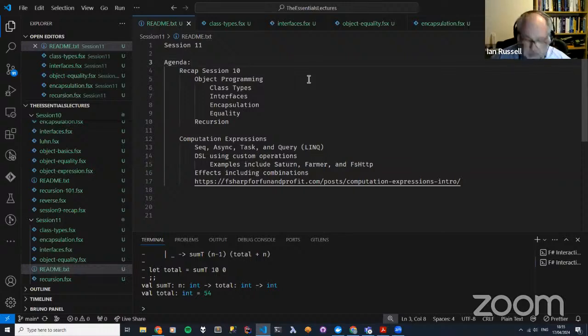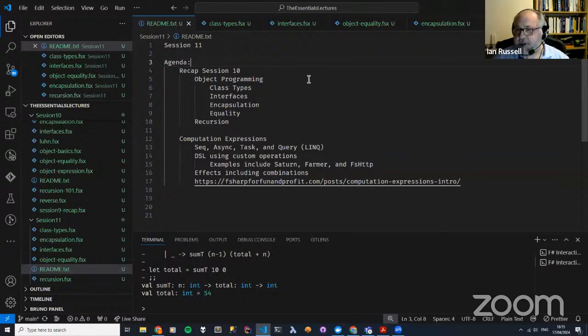But the primary job we're going to do with them is with effects, and we're also going to look at how we can combine effects as well. Once you get onto programming properly, you'll end up doing lots of async, and then there'll be lots of things that return option or result as well. So how do we work with combinations of those? And that's quite a nice way of doing it, because without computation expressions, some of it gets really horrible very quickly.